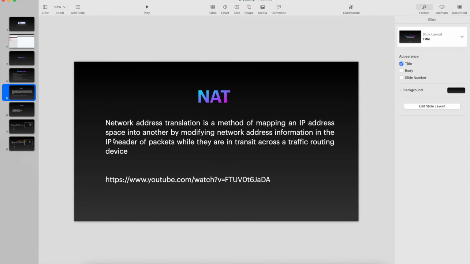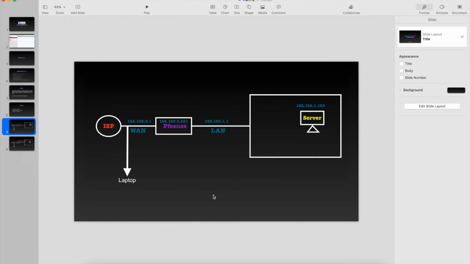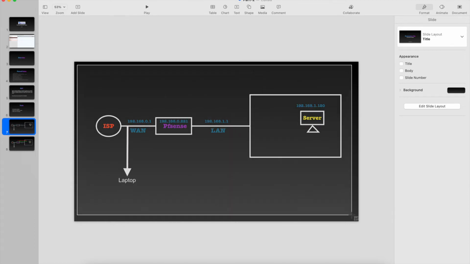So NAT, network address translation, is the method of mapping an IP address space into another by modifying network address information in the IP header of packets while they are in transit across a traffic routing device. So basically, I can explain it in the diagram here. I'll take the screenshot here.